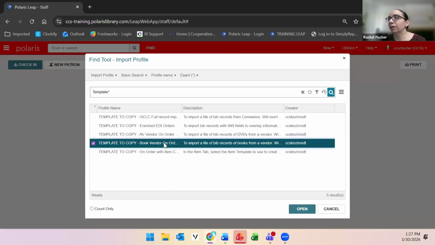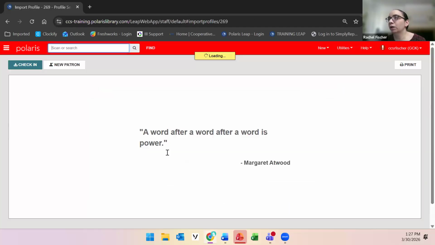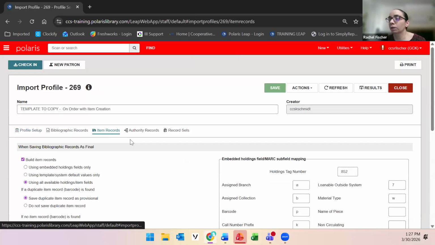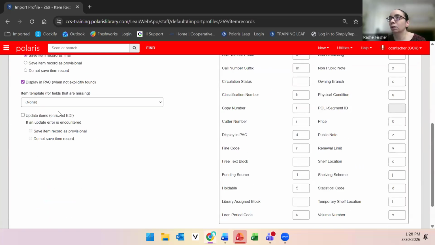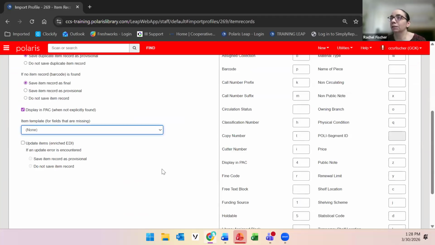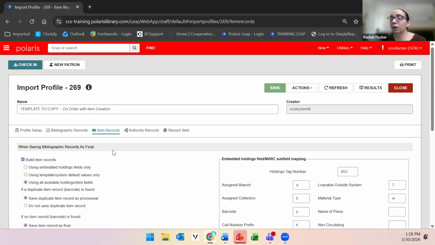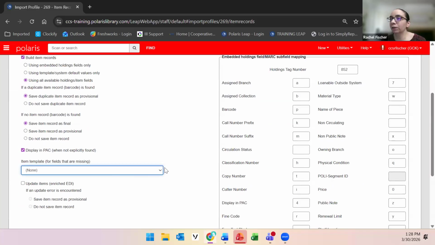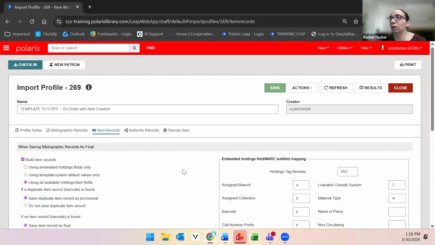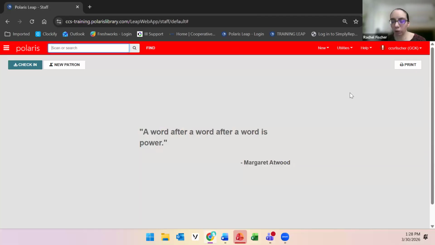If you are one of the libraries that works with creating item records as part of your workflow, this is done by the libraries that create them when the records are imported and not when a purchase order is released. You can make changes here to the Item Records tab. This includes selecting item templates. If you are working with the Items Records tab regularly to change the template, you may want to create additional import profiles so you don't have to search for your profile and change that template before importing it.